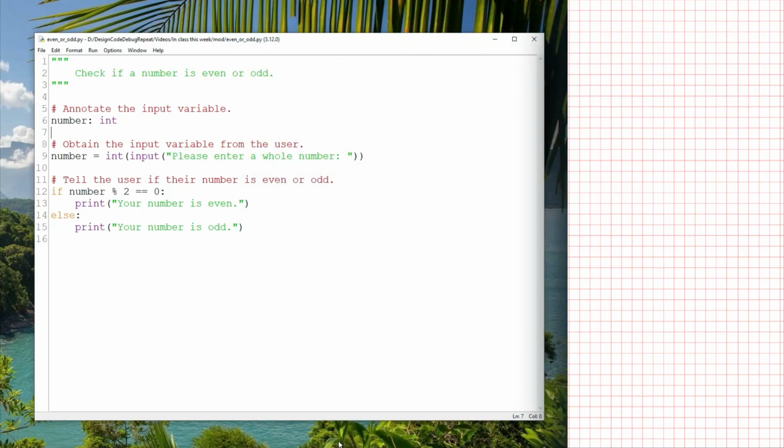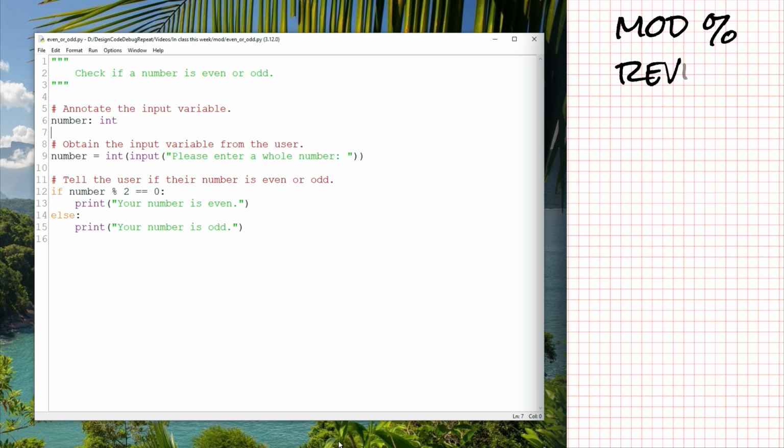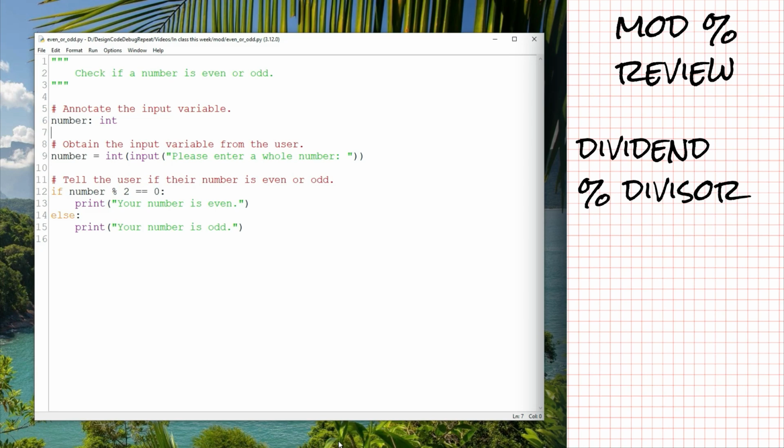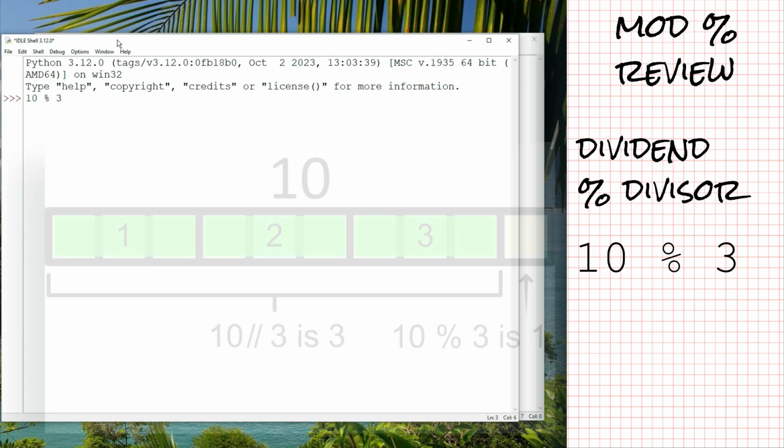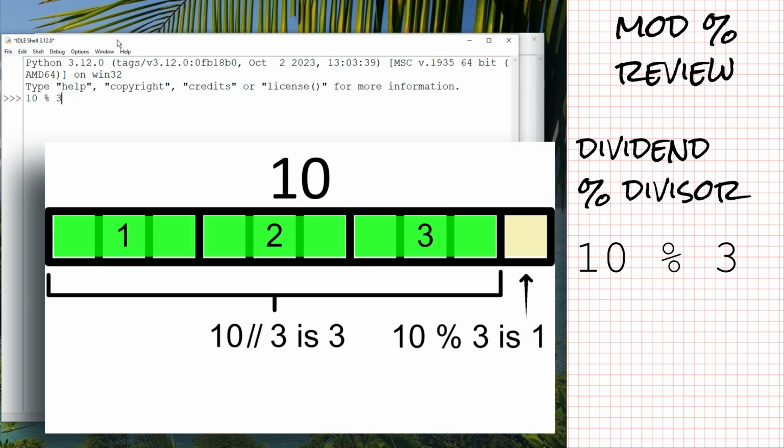Before we dive into programming, let's have a quick review of the mod operation. I'll put chapters in this video in case you're very comfortable with mod already and would like to skip to the examples. We write a mod operation as dividend % divisor, where % is the operator for mod in many languages. For example, I can write in the IDLE console 10 % 3. 10 is the dividend and 3 is the divisor, and the operation is going to calculate how much is left of the 10 after we take as many whole 3's out as we can.